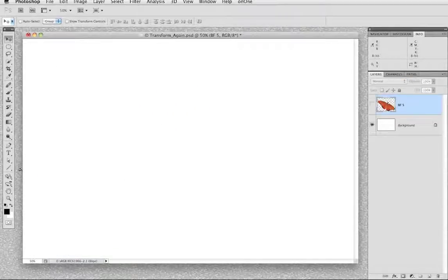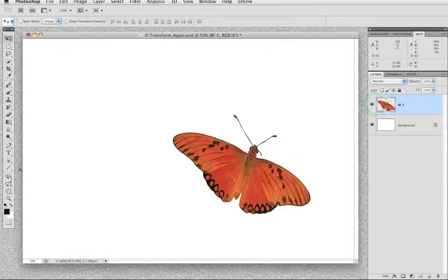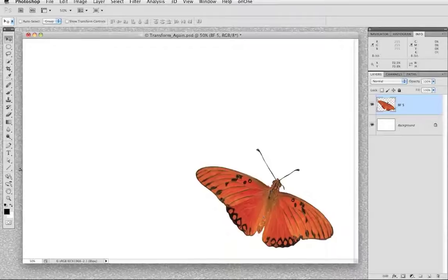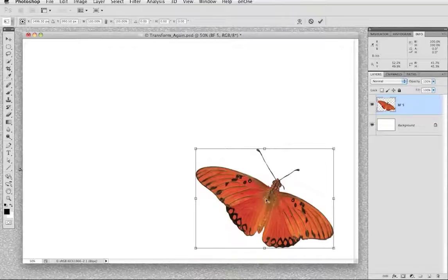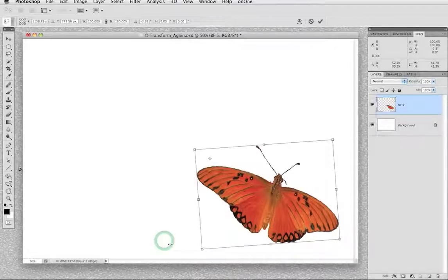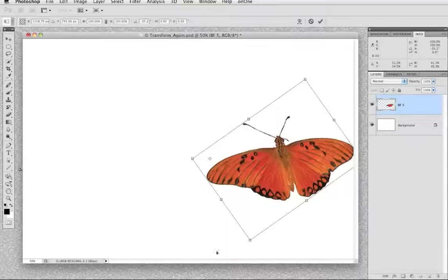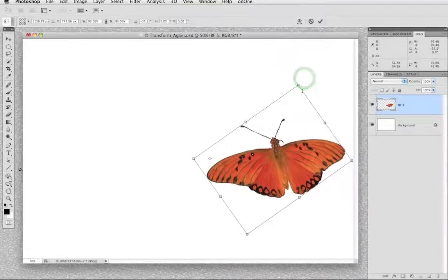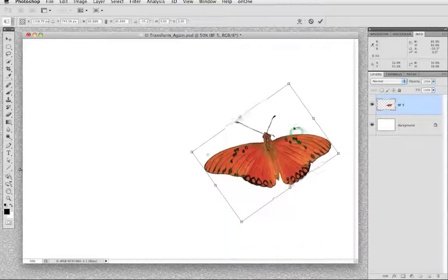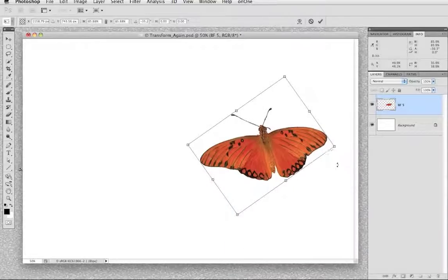Now let's try the butterfly. I am going to move the butterfly down here, and I'm going to try to get it to curve and go out that way. So again, Command or Control T. I'm going to move the rotation point of this control box up to the upper left. I'm going to rotate slightly. Again, Shift, Alt at the same time. I make it a little bit smaller, and I'm going to move it up a little bit. And I'm going to hit return.